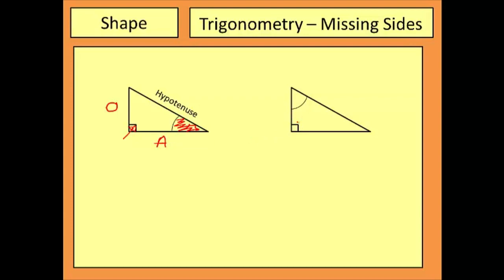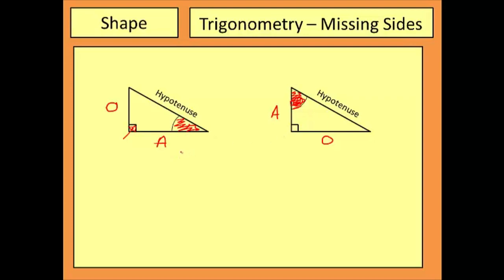In this triangle, again, the hypotenuse is opposite the right angle, but notice how, if this is the angle I'm working with, then this short side, which was the adjacent, I'm actually now going to call the opposite because it's now directly opposite this angle here. This side, which was the opposite, I'm now going to call the adjacent because it's now next to this angle that I've highlighted. Take care when labelling your triangles, as this is often the first place that people go wrong.